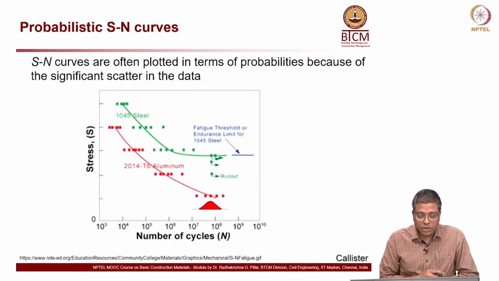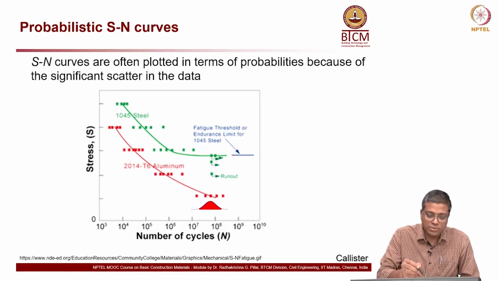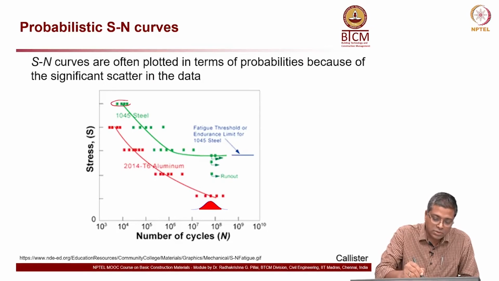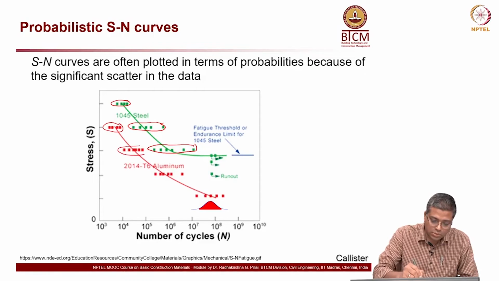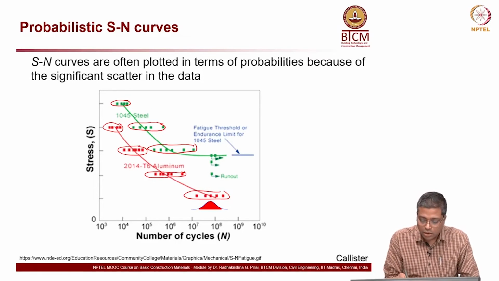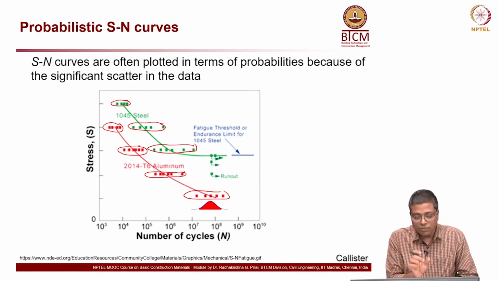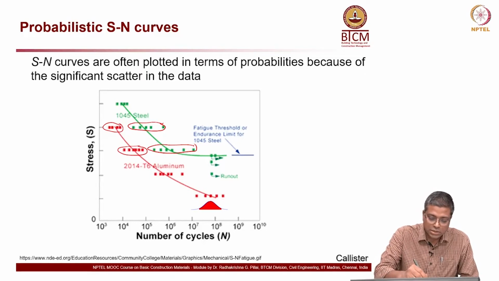Okay. So, we just discussed very simple graphs, right, but in reality, when we actually do this test on various materials, there is a lot of probability which comes into the picture. As you see on these graphs, in the green one there is this variation, and here you have this much variation, and in the red one you have this much variation, you can see here. So, how do we handle this variability in the test results? We can look at the variation at every point and then draw some probability based curves. I am going to show you that in the next slide.